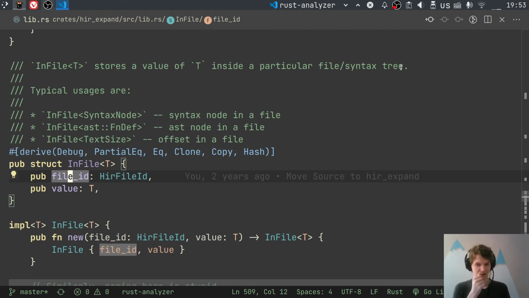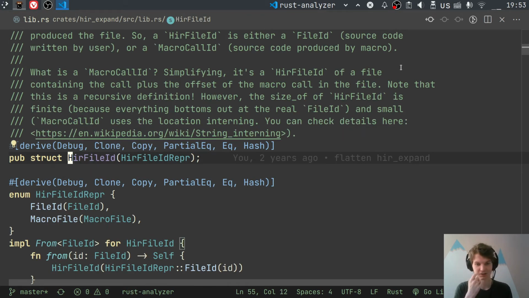So this brings us to HirFileId. Again, one of the most interesting and important types of rust-analyzer. So yeah, here we need to talk about files.